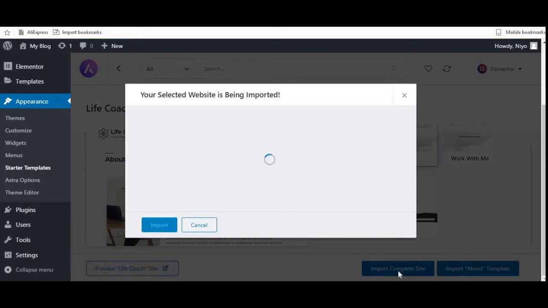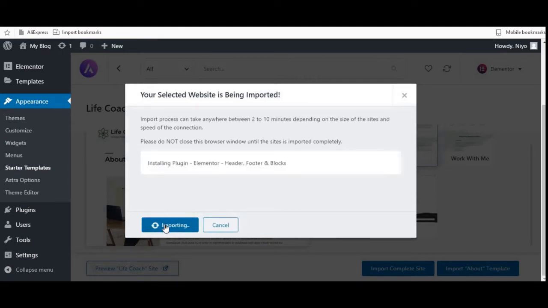Selected website is being imported. Now this might actually take a while. Delete previously imported site, import customizer, import widgets. Now you should remember the customizer settings that were set up in the last video. If you haven't seen that, you can check in the description. I'll link it below. Import content, yes. I'm just going to wait for it.